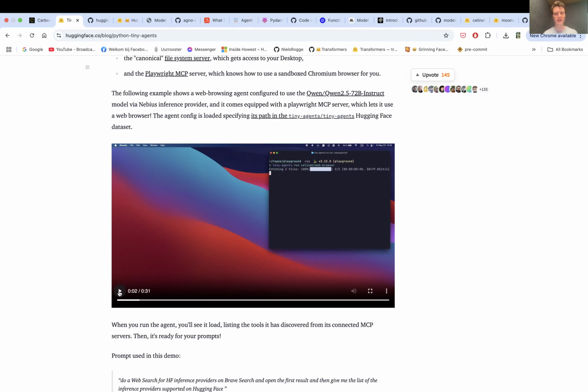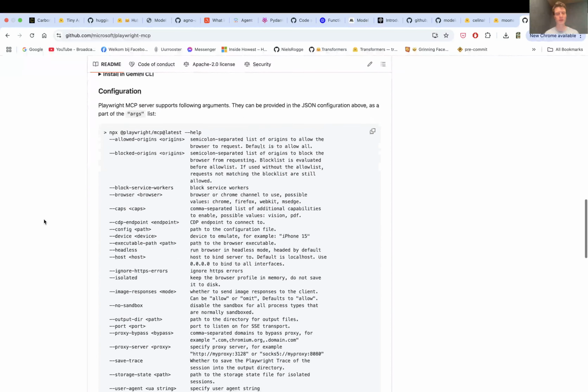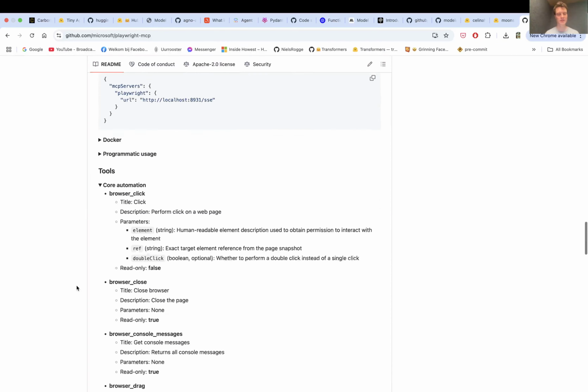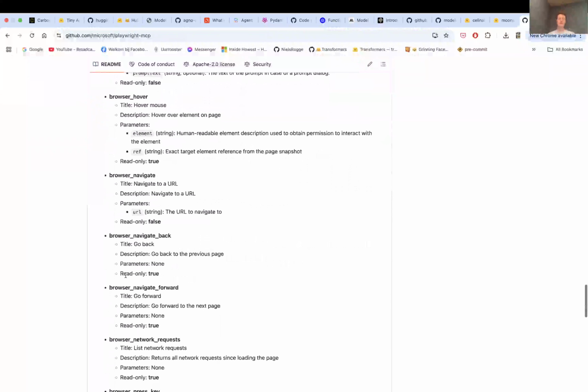In this case, for example, with the Playwright MCP server, I think there are quite a lot of tools that you can see over here. So browser click, browser close, and so on. And actually, the fewer tools you provide to the LLM, the more reliable it will get, because LLMs are great, they are powerful, but they might easily mess up with the amount of tools you provide to them.